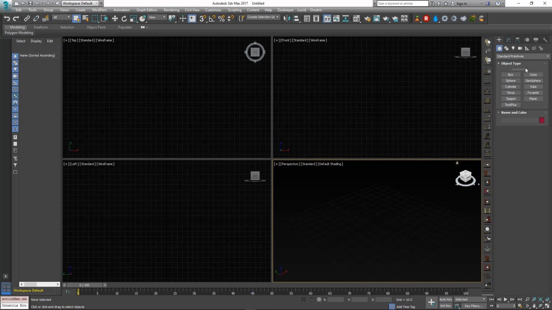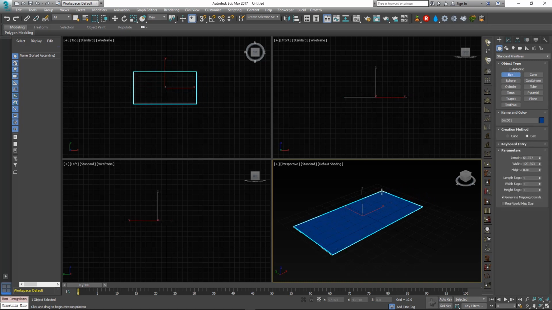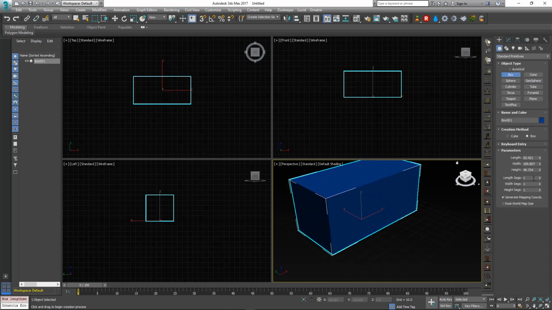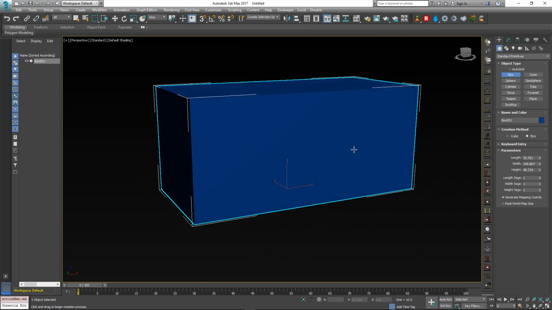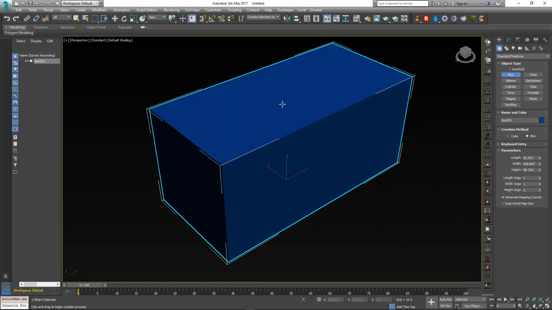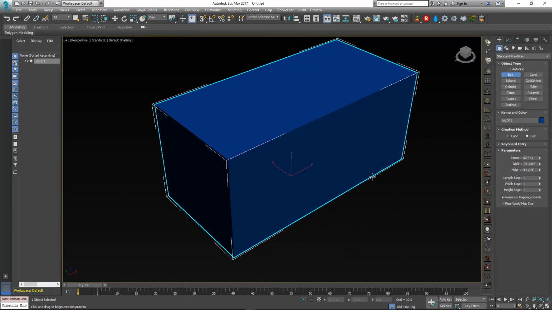First I will create the reference geometry, which will be my actual basket. I will keep it very simple. It needs to be a box with exactly one segment on each side, and this will be my basket shape. So basket shape is great except for the fact that it has a top, which we don't need. I'm going to remove this top.